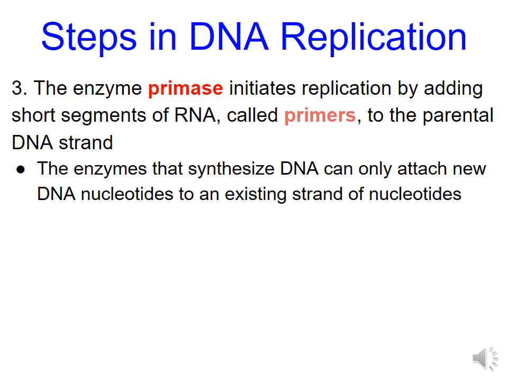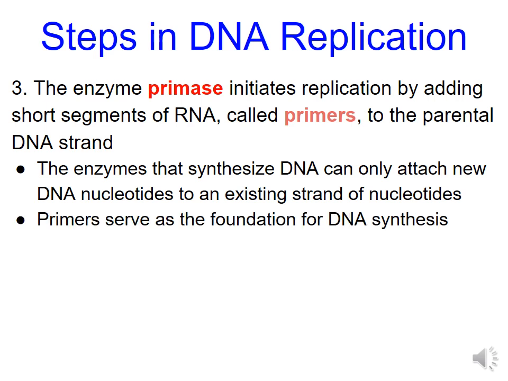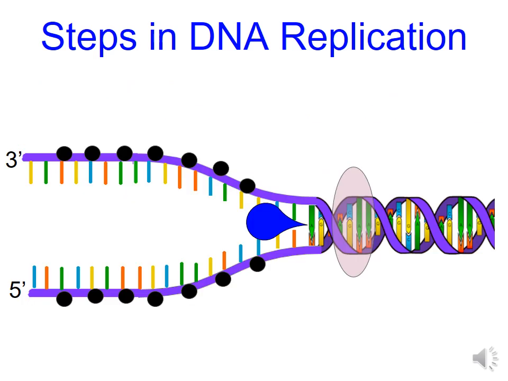The enzymes that synthesize DNA can only attach new DNA nucleotides to an existing strand of nucleotides. So that's why we have to put those primers in, because we've got to have a base to start building off of. If we don't have the foundation, if we don't have the primers, we can't build the rest of the walls, the DNA strand. So the primers are the foundation. So here we go. This is what we've been working on. So we're going to add our little RNA primer. That's our little start molecule. That's our foundation that we're going to build on.